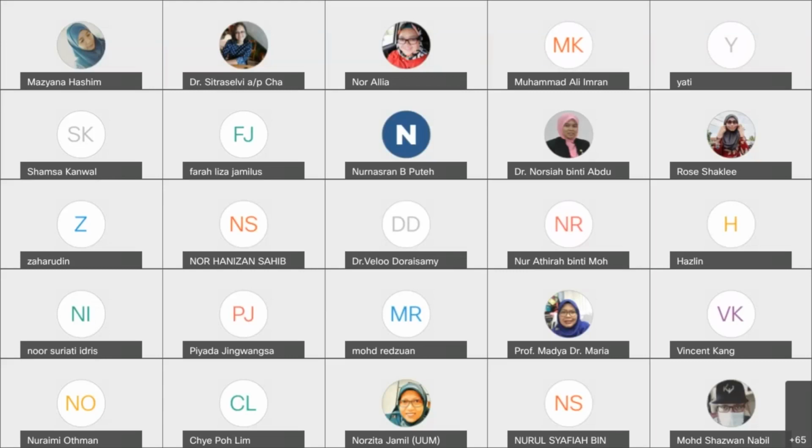Puan Maziana, so meaning that the articles need to be uploaded to Mendeley first, is it? Yes, you can upload the citation only, or you can drag and drop the PDF file as well. But as I mentioned earlier, when we create an account, by default Mendeley gives us just 2 gigs.